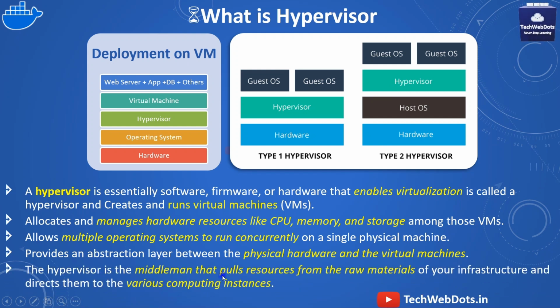The hypervisor is actually the middleman that pulls resources from the raw material of your infrastructure, for example your bare metal hardware, or a full-fledged hardware plus host operating system, and directs them to the various computing resource instances which are required to run the guest operating system, and on top of it you can run your application very easily. So these are all the features or basic things of the hypervisor. Hope it clears your doubt about what a hypervisor is.